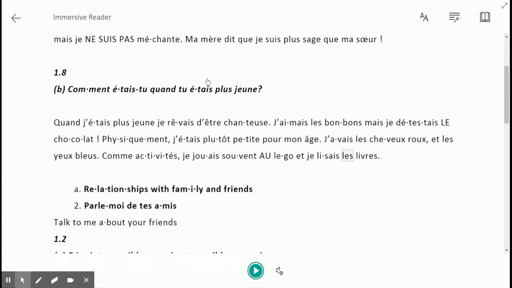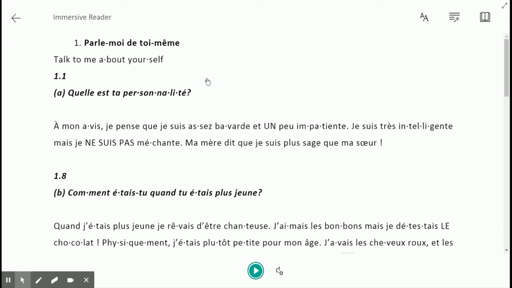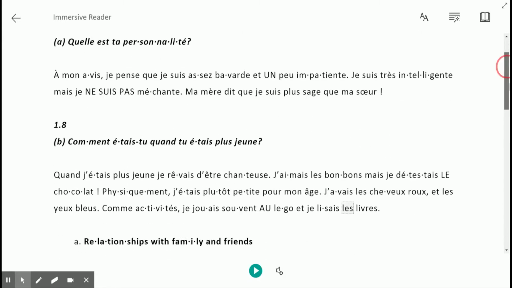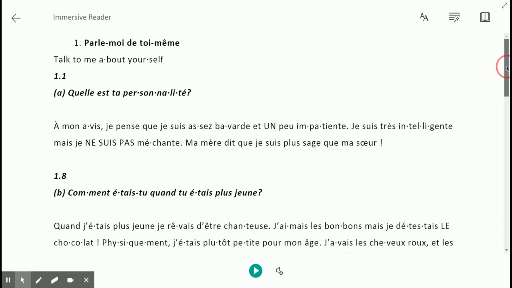There we are. And this is the document that we've just been looking at, but it looks a little bit different. I'll explain how you get it to look like that later on, but immediately, just to see what I'm talking about, say I want to hear everything from there onwards, I would select there and press play.